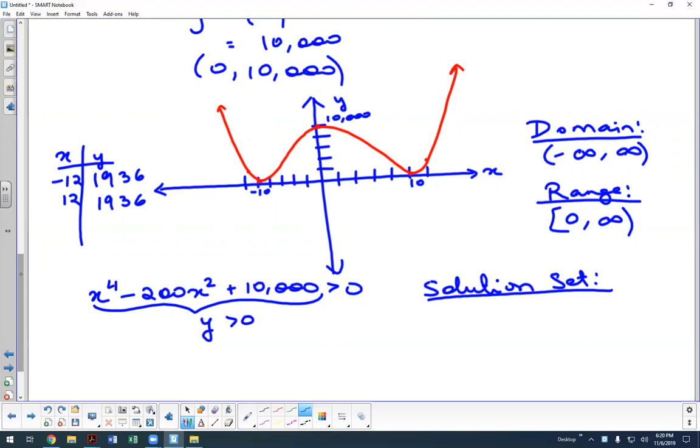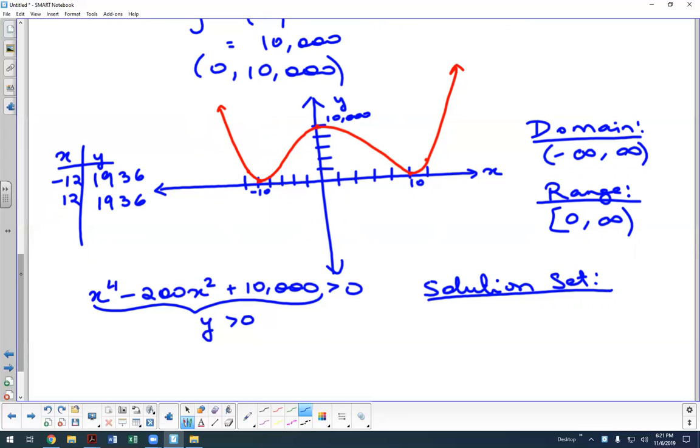Okay, so that's this little hill. Yeah, and then above 10, sorry, above 10 to infinity, right? So we're thinking about this right arm over here. And what are you doing with the 10s and negative 10? They won't be included because it equals 0 at that point.